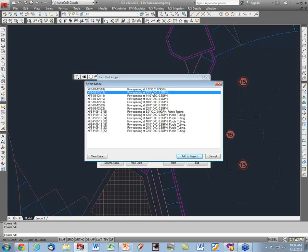Everything's 12 inches on center between rows and between emitters on the pipe itself, or you can go further. Why you would go up to 22 inches, we had a client who was doing a rooftop garden, and they wanted those options for a really wide space on those, just because they felt that worked better. So we have those in. So any of these, if you see something in here that doesn't fit the row spacing you want, just let us know, and we add it in to the system here to make it available to you.